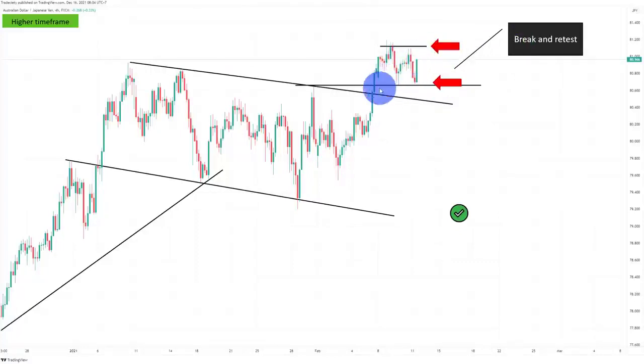But the trading plan at this point, if you have been going long here: first of all, if you are long and this is happening, it's not the greatest sign, but it's also not showing any signs that your trade is not valid anymore. As long as we are staying above this channel here, I would say we are a little bit more bullish than bearish. I would hold on to the trade.